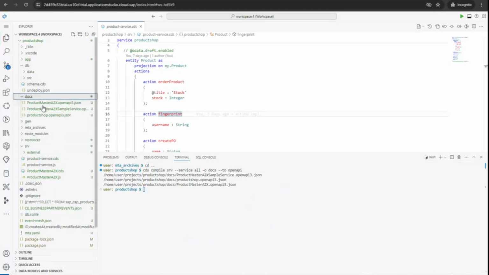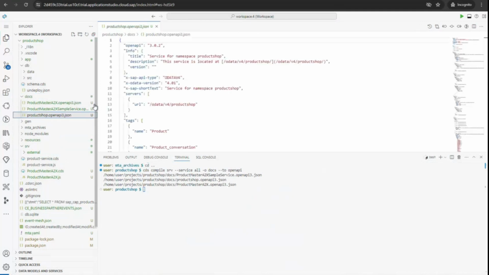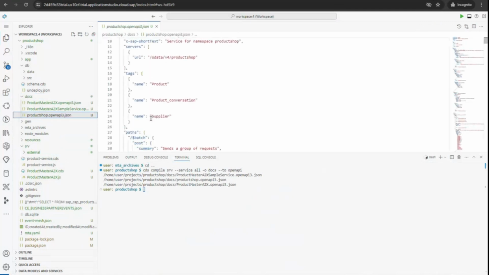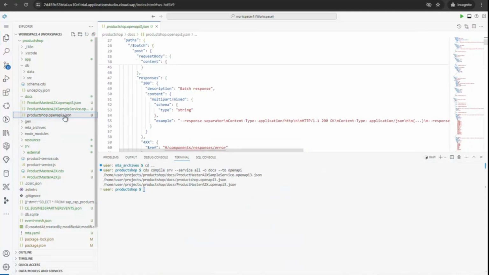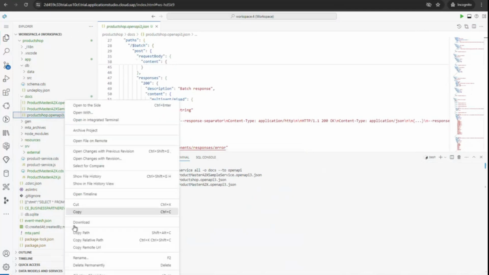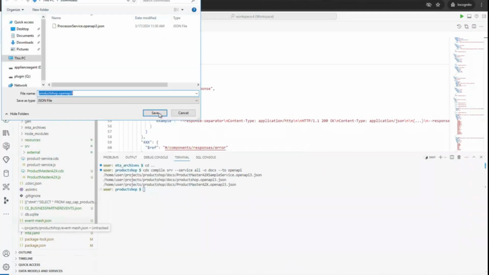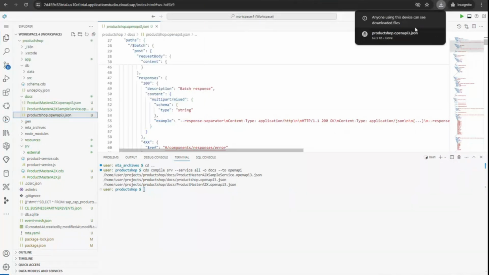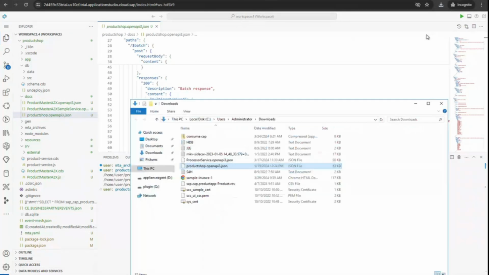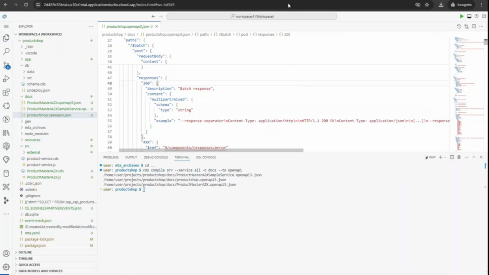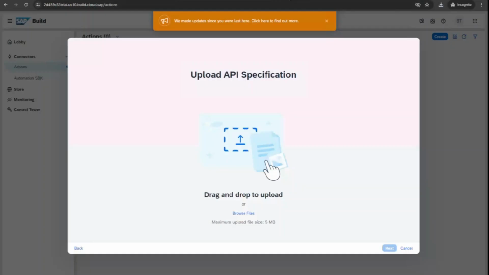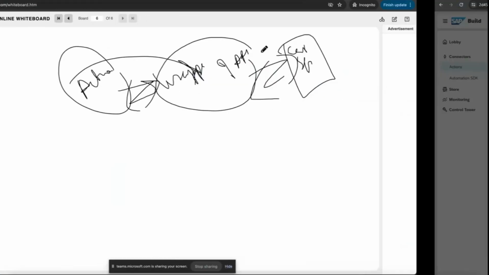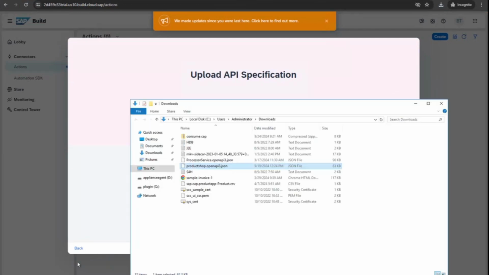If you see here, you have generated the product shop metadata. Now I will simply download this file and save it as product shop API. I will come here to this lobby and drag this file here.